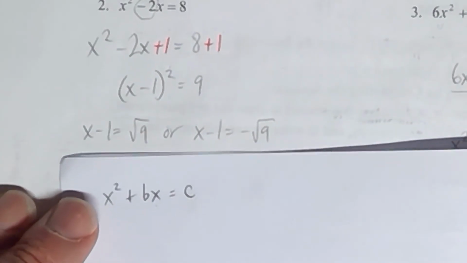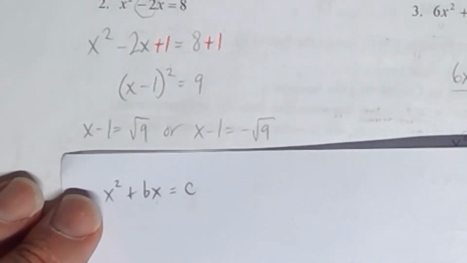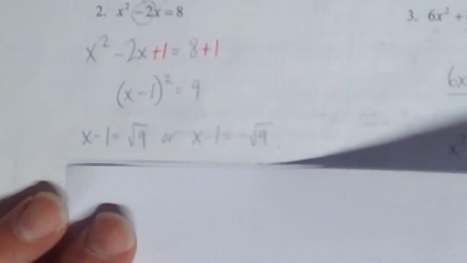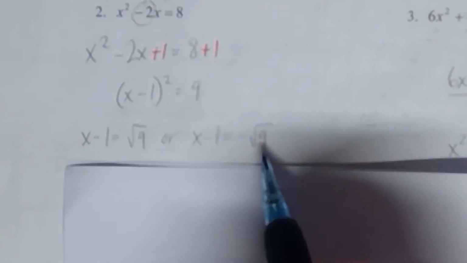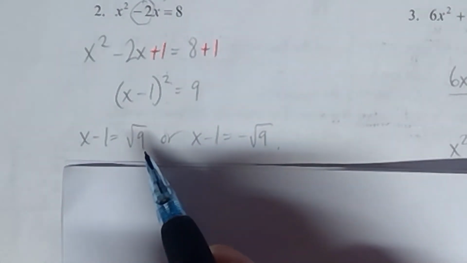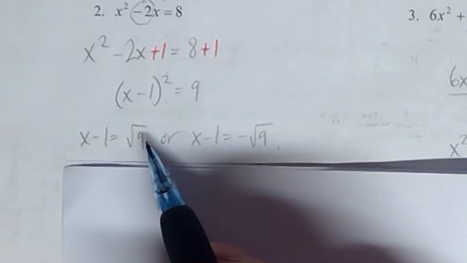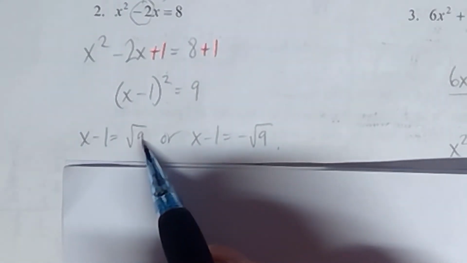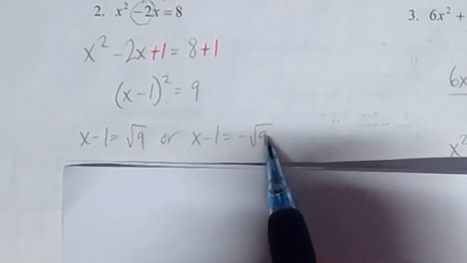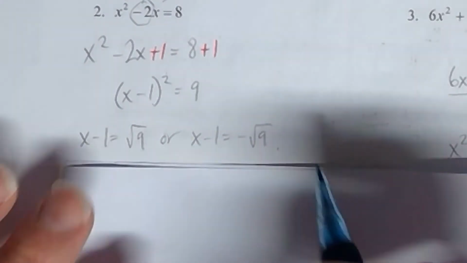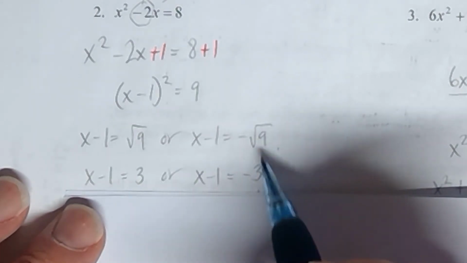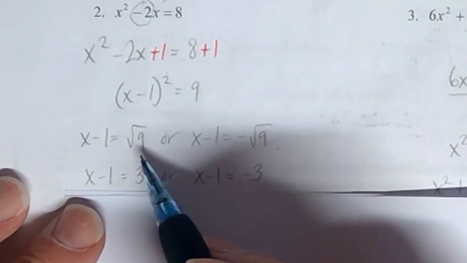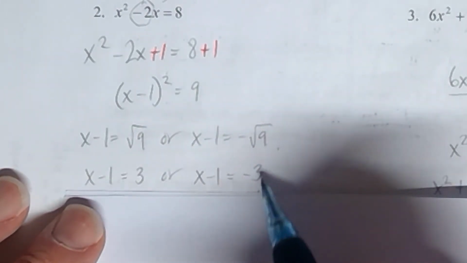Then we do the square root property with the two square roots. And that gives me what here? That gives me a couple of square roots that are perfect squares underneath the radicals, just like we had with the square root of 25 earlier. Remember, and also the square root of 9/4. Figure out what that radical is equal to if it's a perfect square underneath it. So I figured it out. It's 3 and negative 3, right? 3 and negative 3, because the square root of 9 is 3.